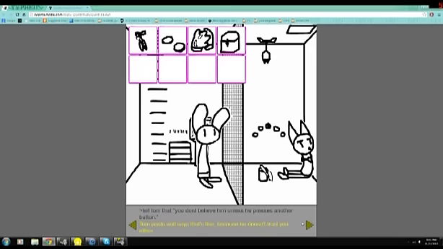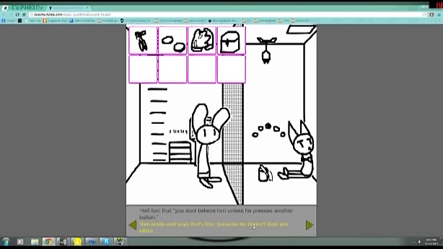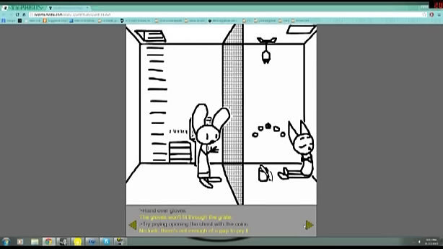Tell Tom that you don't believe him unless he presses another button. Tom pouts and says, that's fine, because he doesn't trust you either. Examine the hatch. It's a small portal in the north wall. Ruby might be able to fit through if she crawled, but it's a moot point since she's blocked by a metal shutter. Moot.